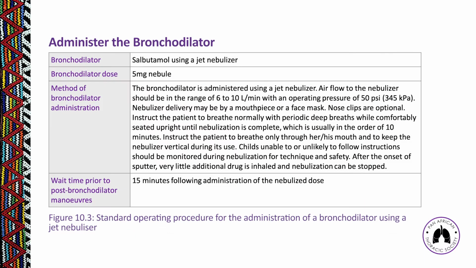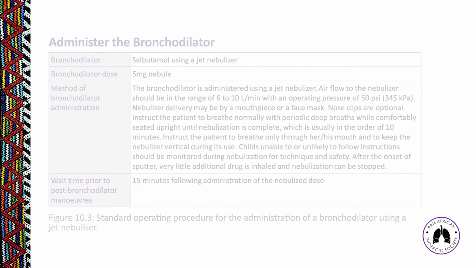If the child is unlikely or unable to follow instructions, you need to monitor them throughout. So you need to pay very close attention and make sure that they are holding it upright, not spilling any of it, and are inhaling nice deep breaths so that you can be sure that they have all the medication they need. When the nebulizer starts to splutter, very little additional drug is inhaled and nebulization can be stopped. So then again, you wait at least 15 minutes before you conduct your post-bronchodilator tests.